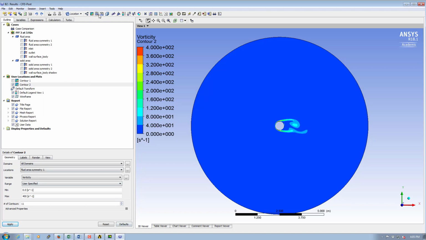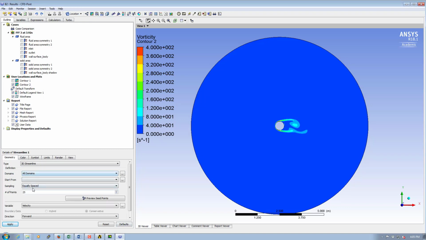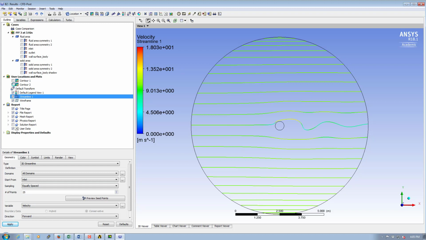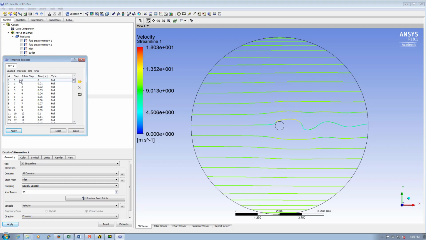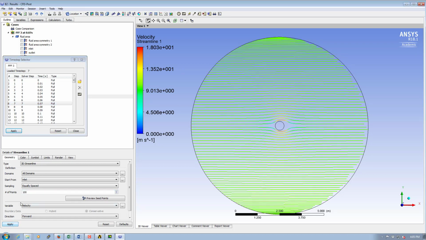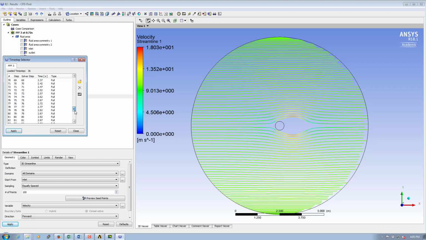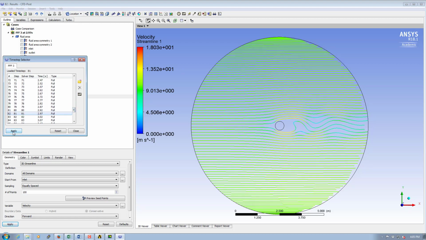Okay, let's also take a quick look at the streamlines. If I have streamlines starting from the inlet, they are going to look like this at the end, but as time goes on, starting from here, let's say in the middle, you don't have that behavior. I'm increasing the number of points just to have more points, and I'm not going to generate a video, but as we continue and the flow progresses, the flow field will start to be different, and you can generate a video for this as well.